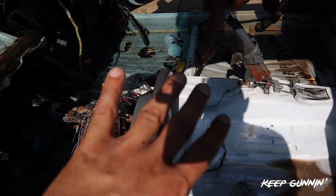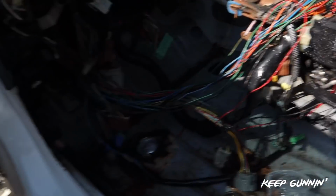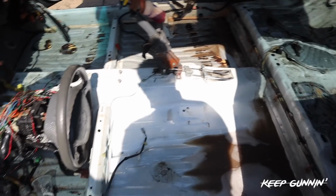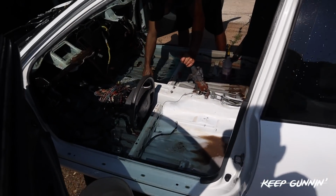But we're literally scrubbing the whole inside of the car. We're not worried so much about the wiring because we're probably going to get rid of this harness. So there's literally nothing that we can damage. So why not just wash the interior fully? We're taking our time, man. It's not a race, it's a marathon, you know?